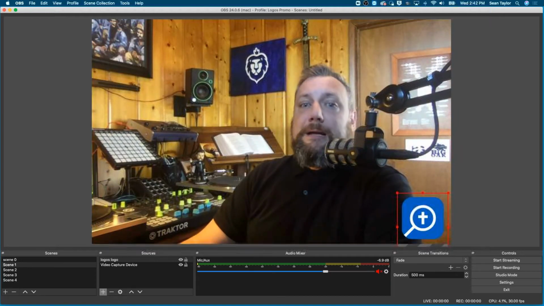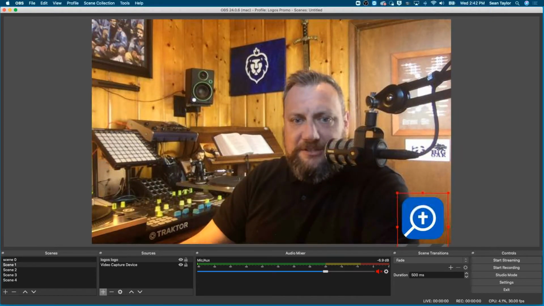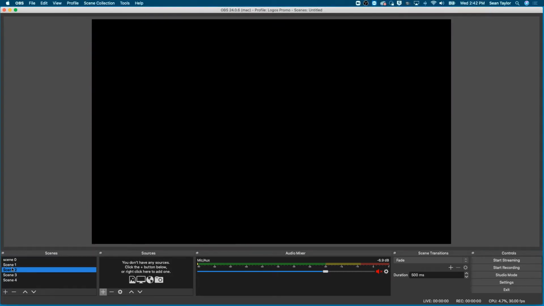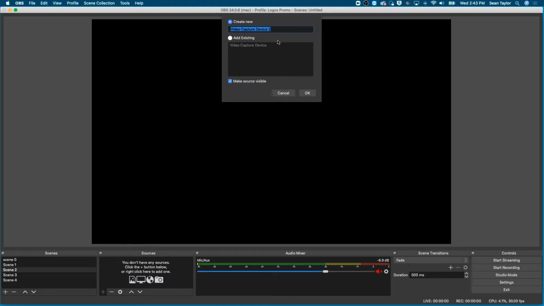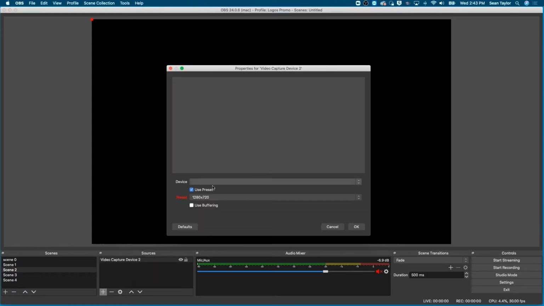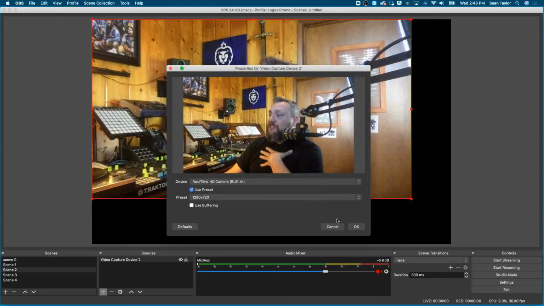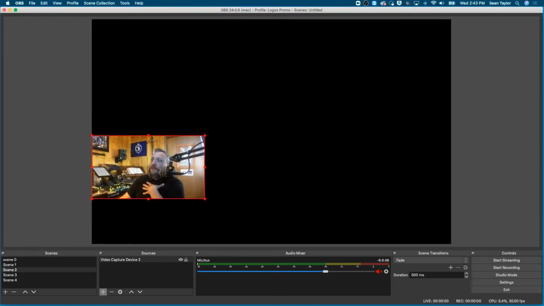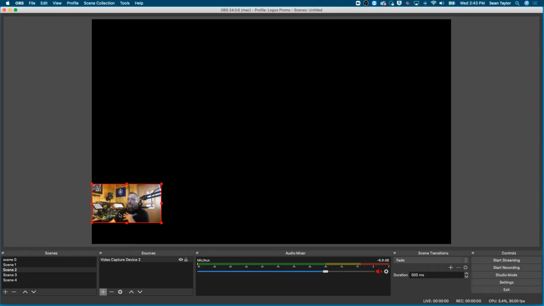Now the third page, oh, let me open up my logos actually. The third page is where we're going to start to do some demos. And this is where that second screen is going to come in handy. So again, I'm going to click video capture device because I want to have my face in there. So I click that, I click built-in HD camera, and I click OK, and I don't need my face to be big. So I'm going to make it real small, and I'm going to move it down into the corner so it's out of the way.